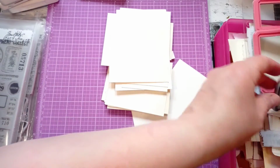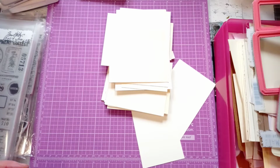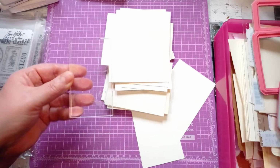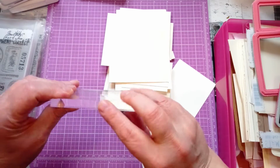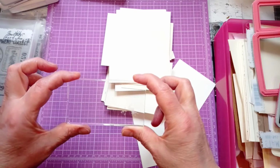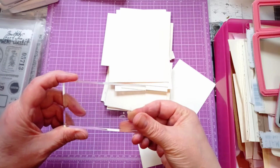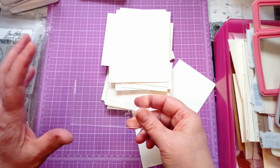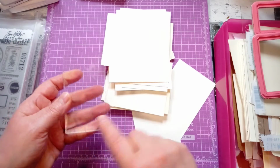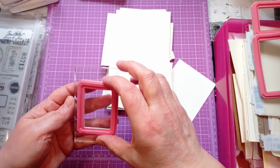Right, let's try one. Let's see how it goes. I have got my little stamp platform out, but I'm going to try it with an acrylic block first, just to see how that goes. Someone asked me about these recently. They're just called acrylic stamping blocks. You can get lots of different brands. You go on Amazon and they're just everywhere. I think I bought these from Hobbycraft in the UK, my clear ones.